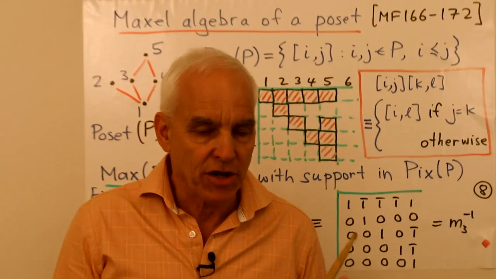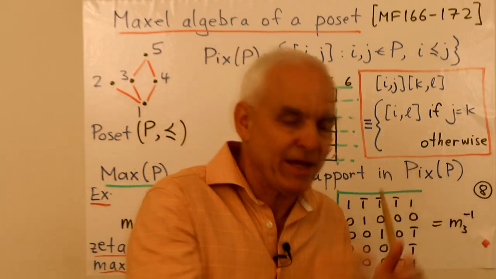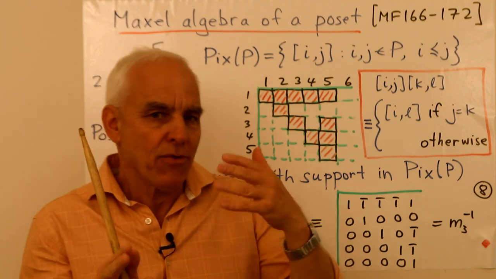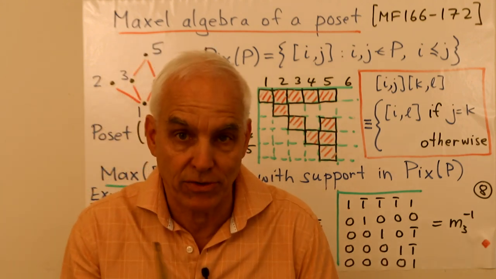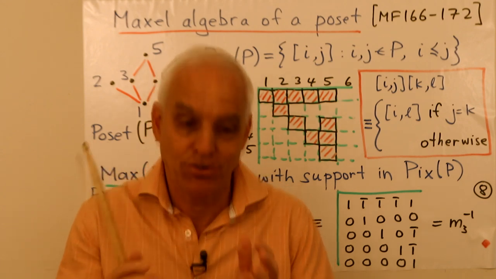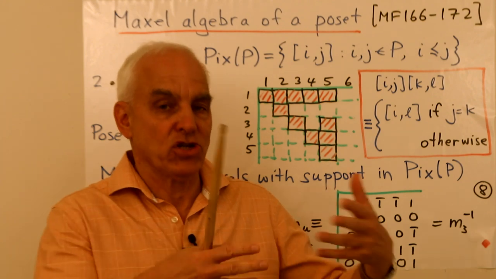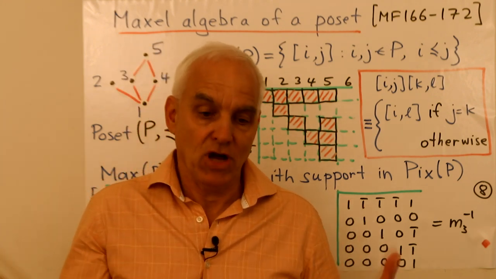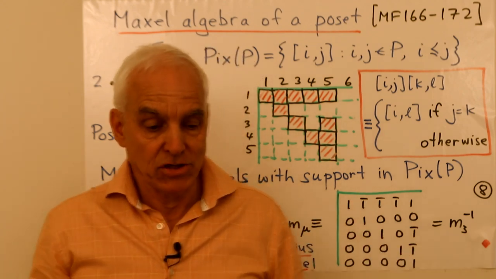Now to finish this, I want to go a little bit briefly in a more advanced direction, where I talk about how this circle of ideas might extend to more general partially ordered sets. It turns out that the basic framework that we've been talking about has nice generalizations, and partially ordered sets are very interesting and rich objects. So this is a very powerful and pleasant generalization.